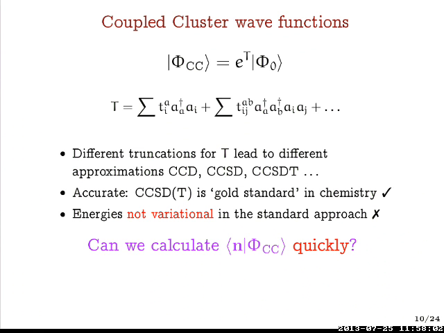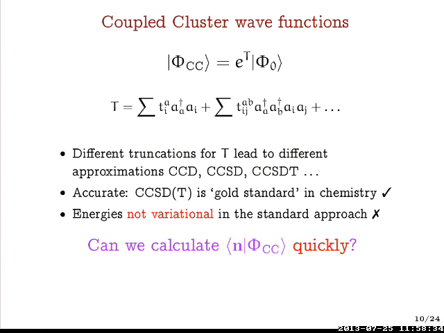If you truncate this, as you would in a real calculation, that gives you the different acronyms. You can get coupled cluster singles, doubles, triples, and so on and so forth. So this particular truncation, coupled cluster singles, doubles, and perturbative triples, is considered to be the gold standard in chemistry. I think those are some of the best energies you can get. So this is clearly a good choice, at least. If we can get it to work in Monte Carlo, this would be a good choice.